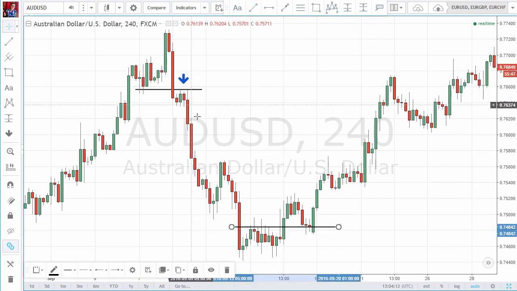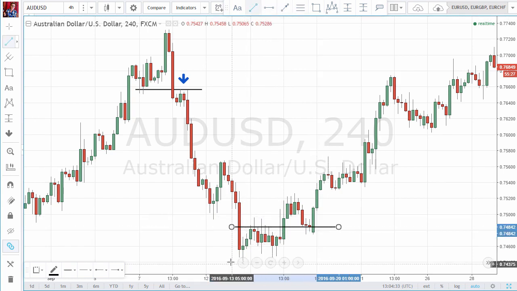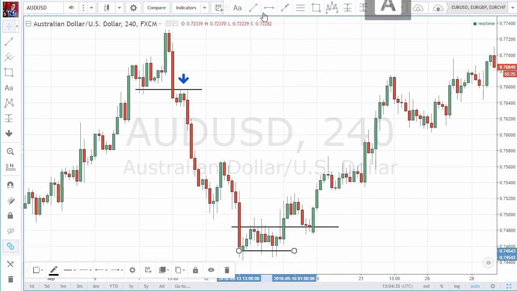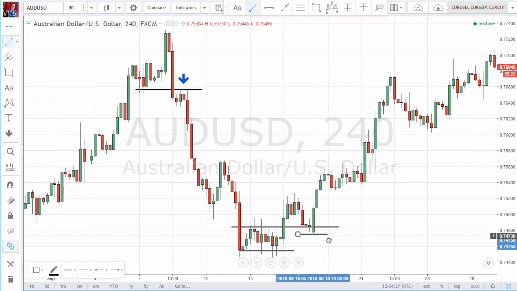You can see we were always making lower lows and lower highs during this downtrend period, but then suddenly price was pushing higher. We are making our first higher high at that point. Once we broke above that area, you can see that the high was completed, which is then way higher than the previous high. And you can also see that now price is showing us that we are making higher lows.